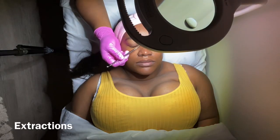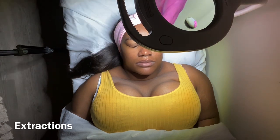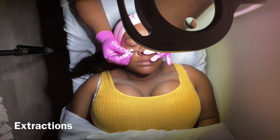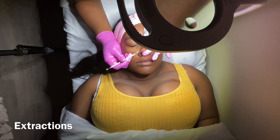So after we get done doing that, the enzyme has left the face ready to do extractions. And extractions go by so easy after an enzyme, OMG. This client, she doesn't really have like blemishes and things on her face. Her nose was a little congested, so we got all of that out for her.